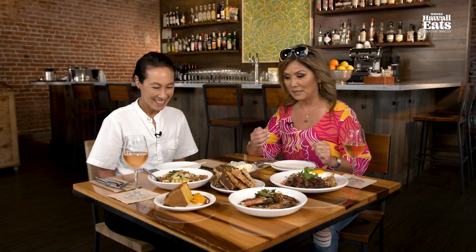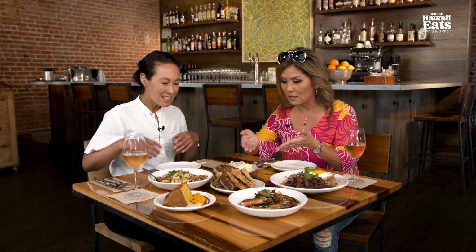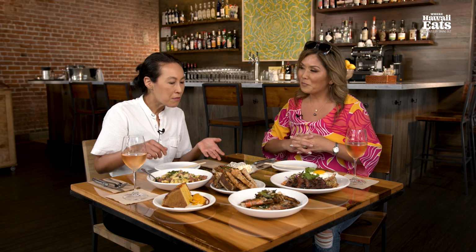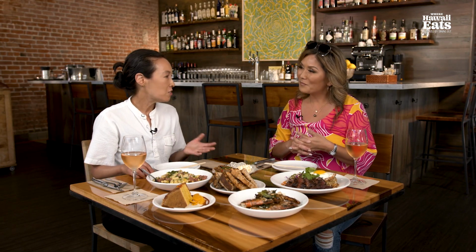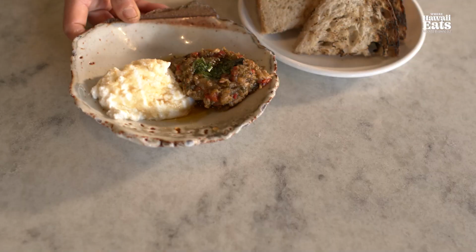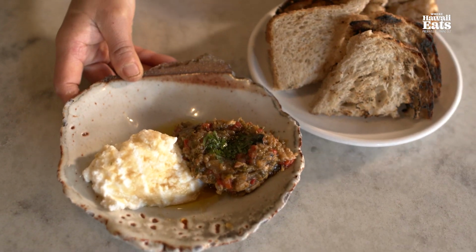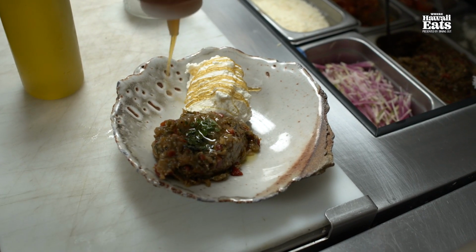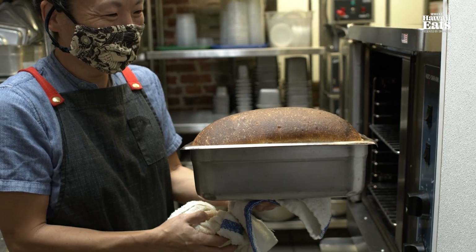And this here? I love eating Mediterranean style with little bites, so we have Fête spreads on the menu. It changes periodically. We have a Sicilian caponata, which is eggplant based, and then we have house ricotta that we make here with Tolentino honey and our house-made sourdough bread. It takes over 24 hours to make the bread.